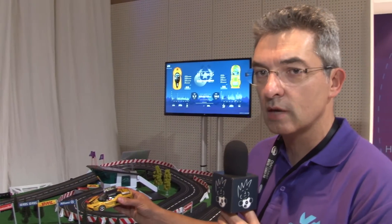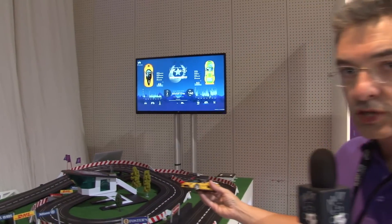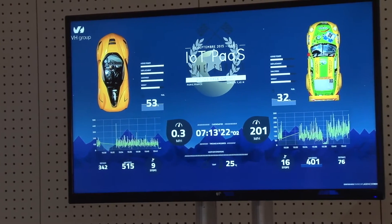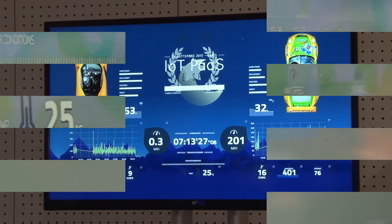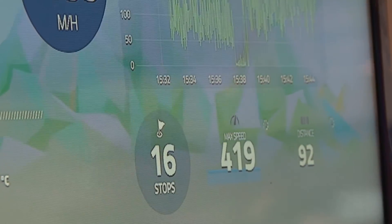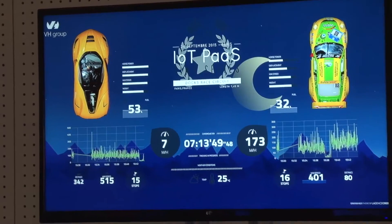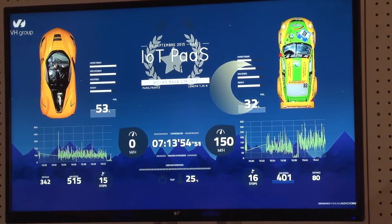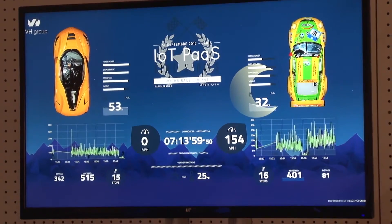The gateway sends the data to the IoT platform in real time, and then we display that information on the dashboard in real time. The connection between the car and the dashboard goes through the IoT platform. On the dashboard you can see the average speed of the cars and the speed history in the graphs, as well as various indications of the power level — that is the embedded battery, whether we need to recharge it or not — and the temperature inside the car.